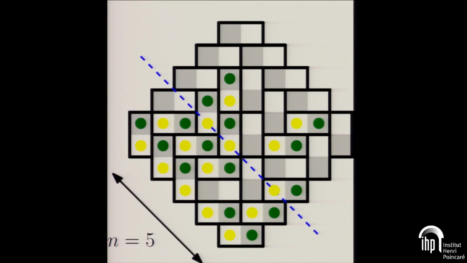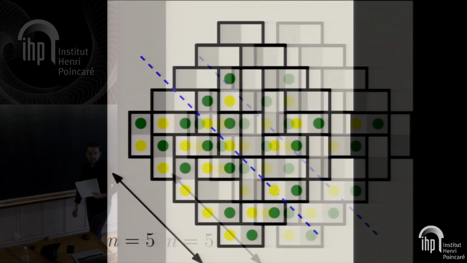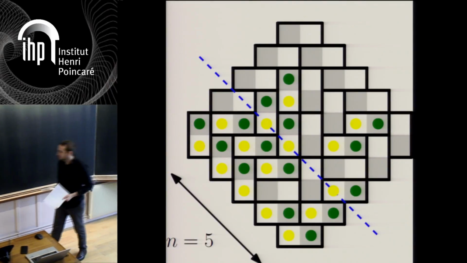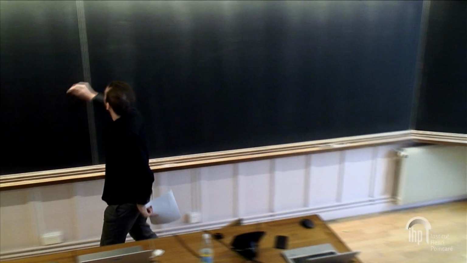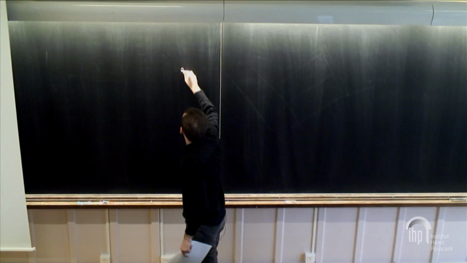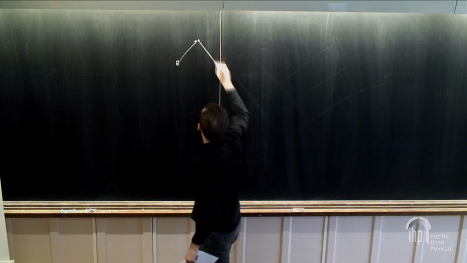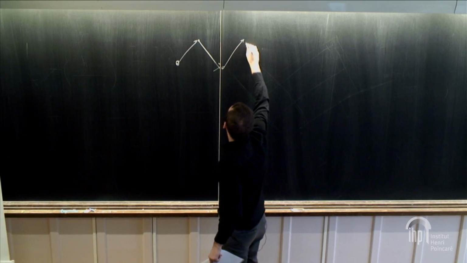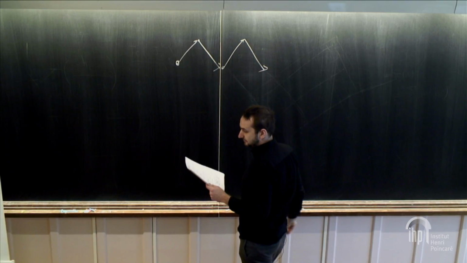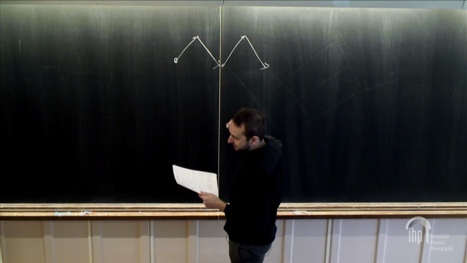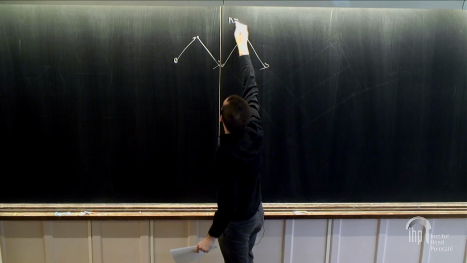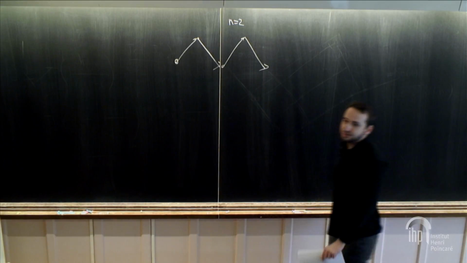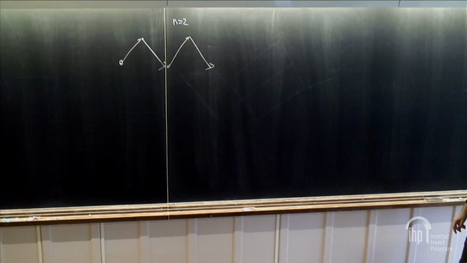OK, now what Alexey told you either in the first or the second lecture was that the joint distribution of these particles can actually be identified with what's called a Schur process. Namely, there was the following picture. You should think about arrows going up and down. That will be an example for the case n equals 2, and on the screen you have n equals 5.